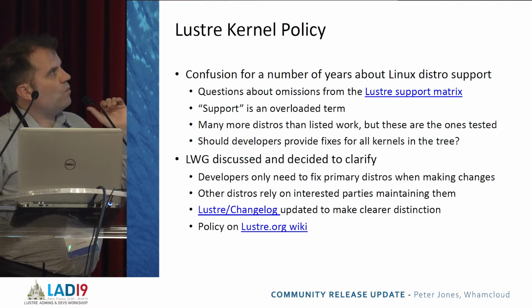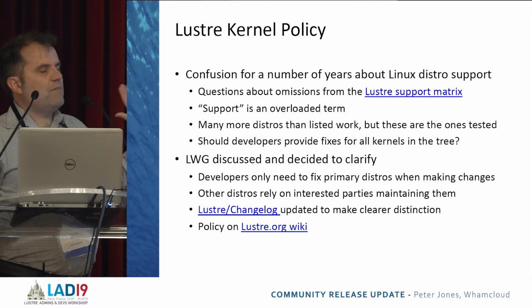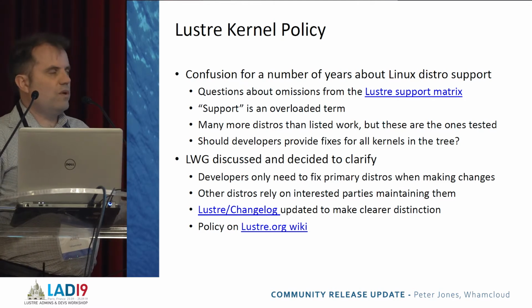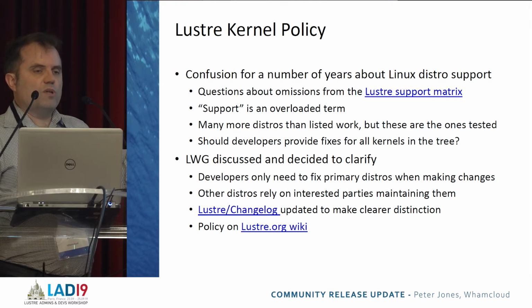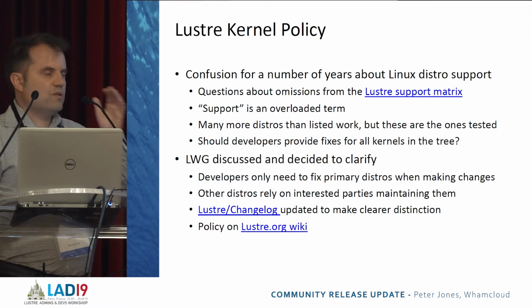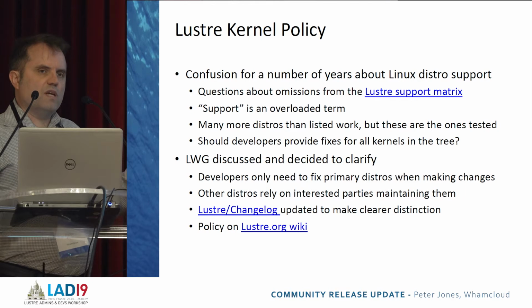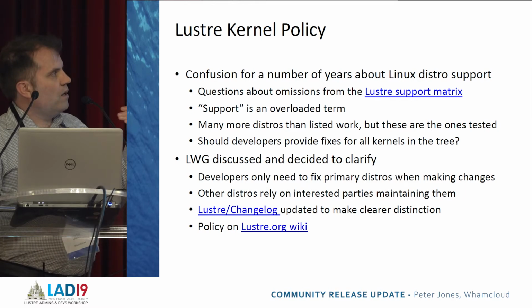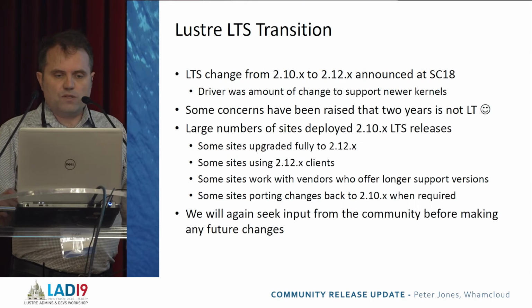We had a bit of discussion around this, and we came to the idea that the best thing was to go for as broad adoption as we could, and still encourage, where people wanted to work with Debian or something else that we use less often, to allow that in tree, but make sure it was more clearly flagged so people understood the distinction between the different options. That's basically what we've gone to, and when 2.13 comes out, the changelog will reflect that, and there is a brief write-up on the Lustre.org wiki.